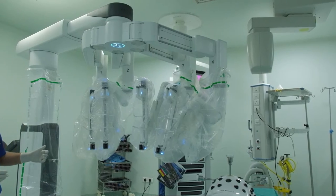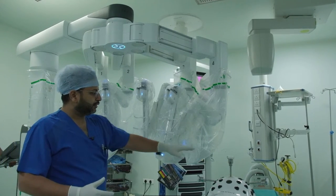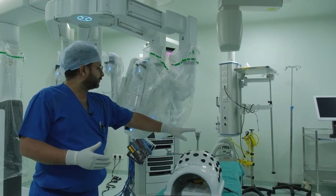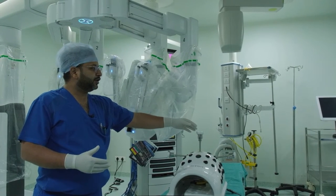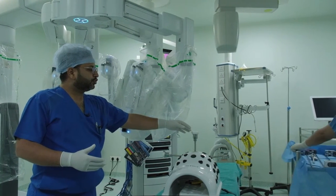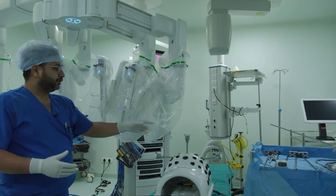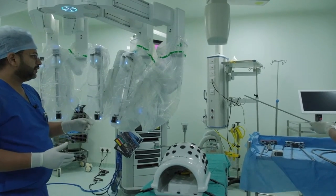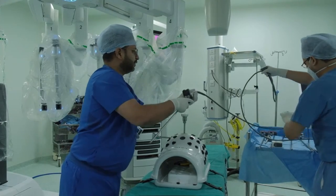So what we are going to do is this is the endoscope port here. This is the endoscope port. So I'll ask Dr. Tushar to also come forward with the endoscope and the instrument trolley. Dr. Tushar is going to plug in the endoscope to the vision card. The other part of the endoscope to the vision card. Yes, please take and plug in. You can hand the endoscope to me. Hand over the endoscope to me. Yes, please.